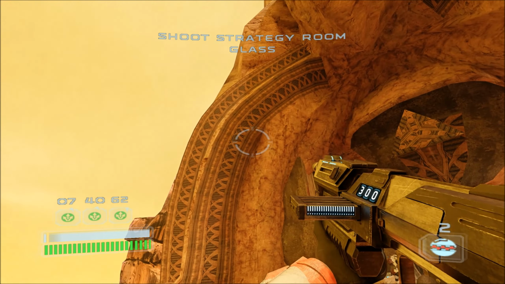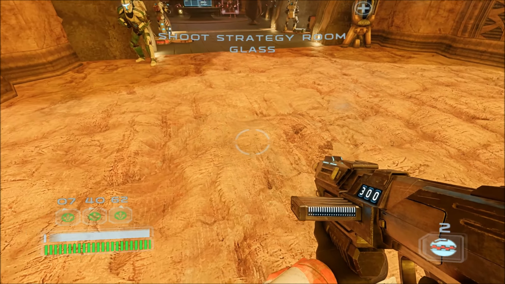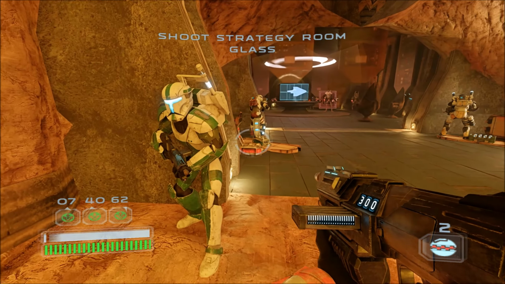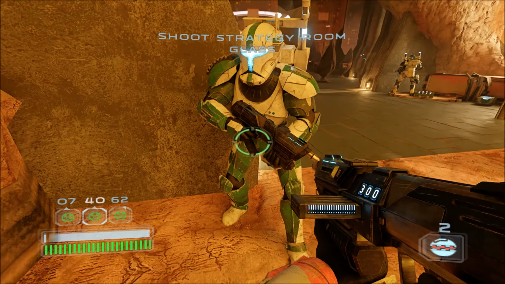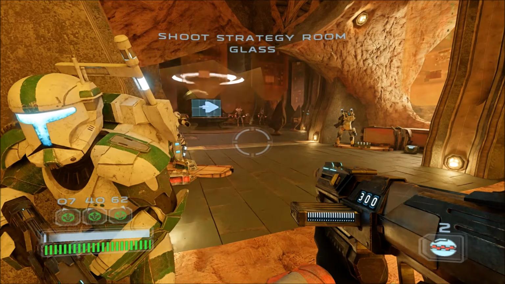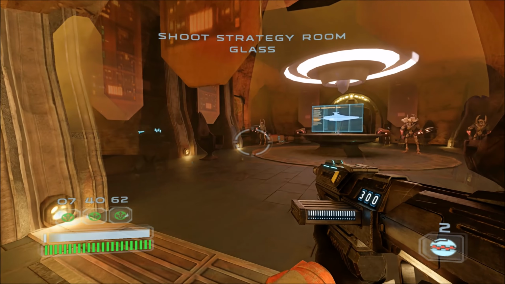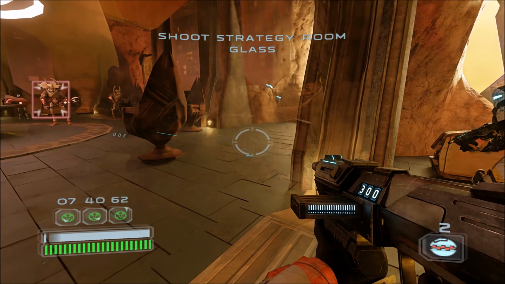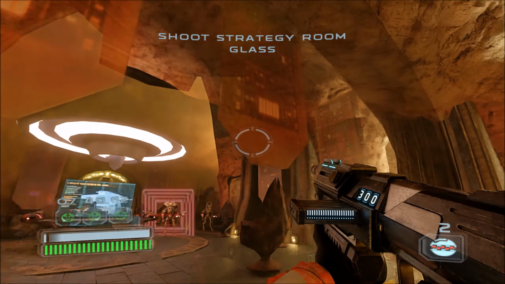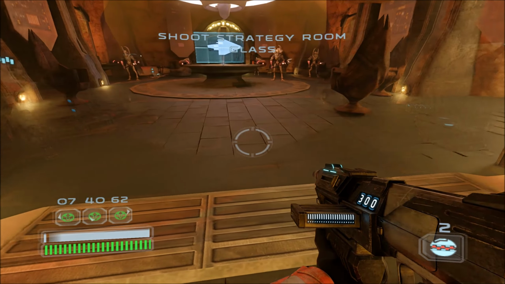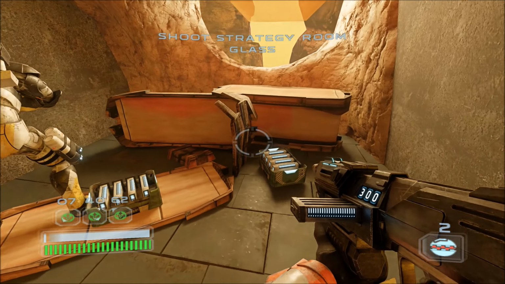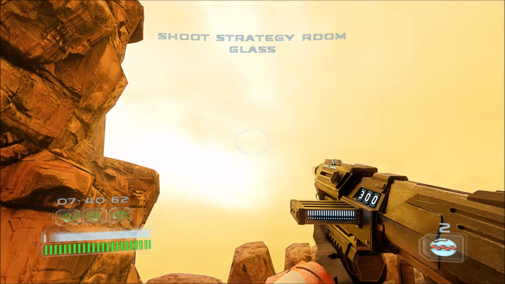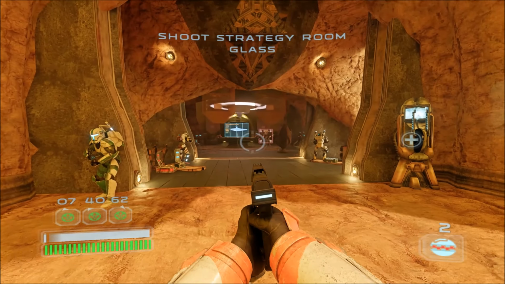You can see it looks very nice. We got new models, new textures. Obviously the lighting from the ray tracing effects. They've done some pretty high quality work here. Not everything looks quite correct, but I mean, this is an early demo. Some of the holograms look a little weird. The glass here looks a little odd. But overall, pretty high quality work. Everything looks very nice.